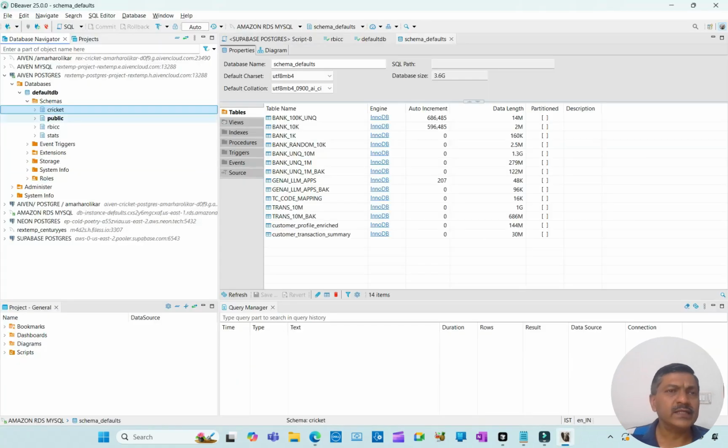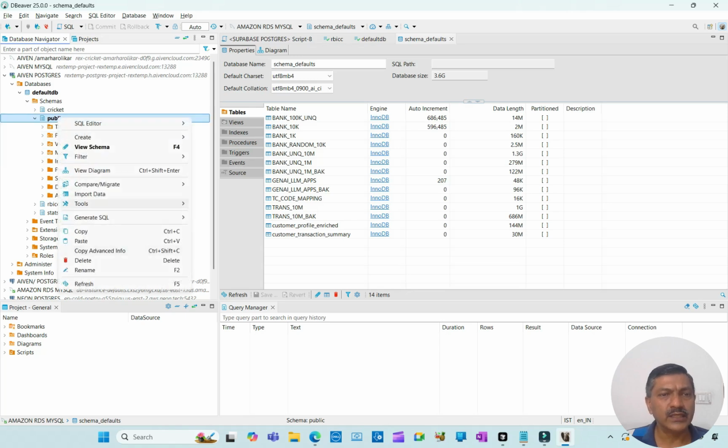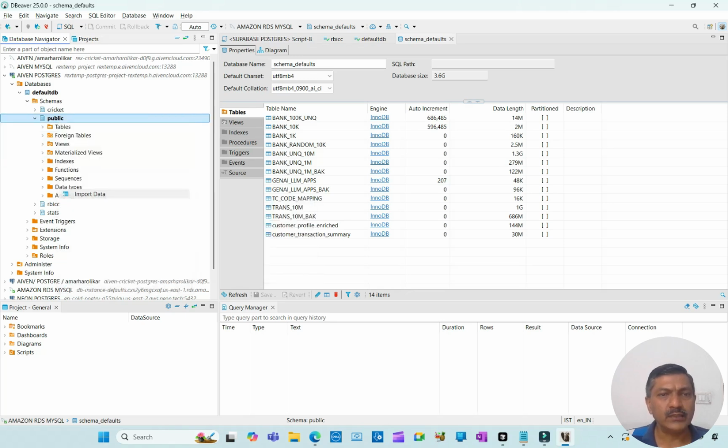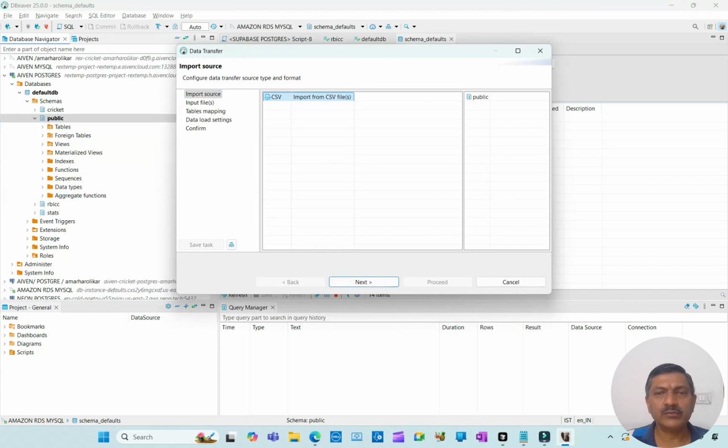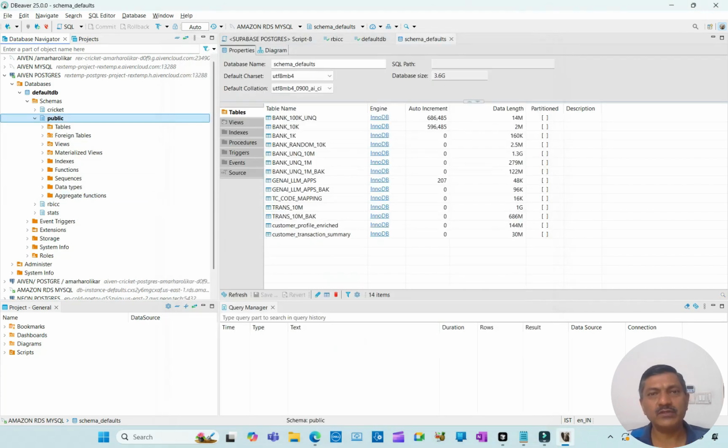And then once you are connected to a database, you will get something like this. So you go to database, default DB schemas, and you go to your public schema or whichever schema is there, and you right click where you can see all these tables. You just right click and you can say import data. So you say import data, and whatever the data source is, you have to give your file name and so on. And some settings might be there which you have to check out.